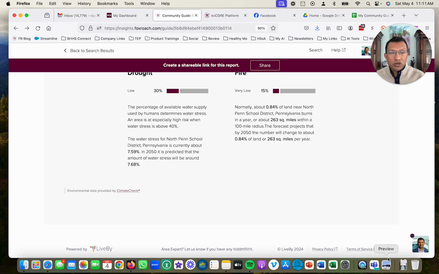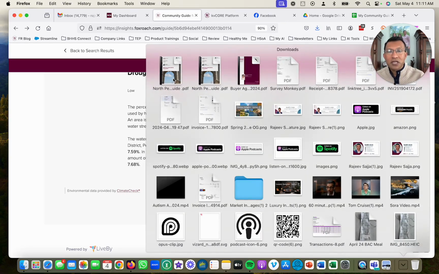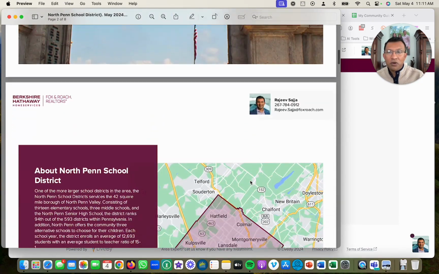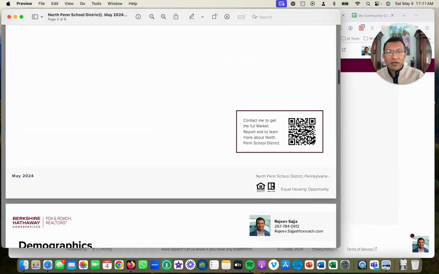Now, let me show you one other thing that happens in a printed report that is good for you to know. As I scroll down, enter QR code. If somebody scans this, it takes them to the same link I just showed you. It's built into the printed report. In the digital, it doesn't make sense because you're already watching the report. But if you're going to leave this behind and somebody gets a hold of this, it's going to link back to the entire report. And so that's available. Everything else is the same here.